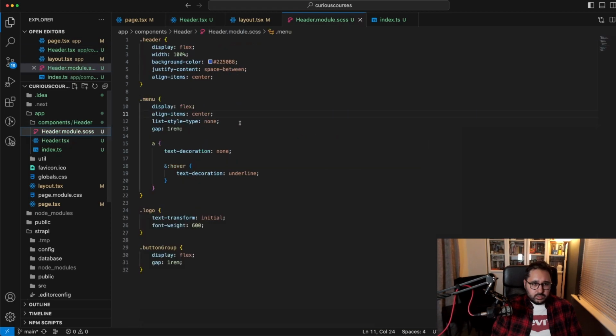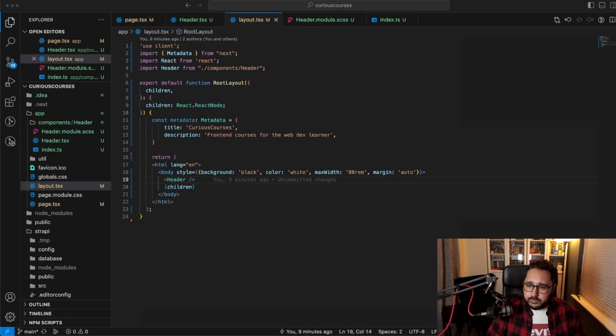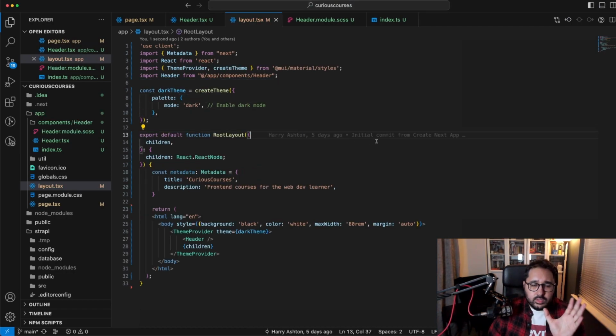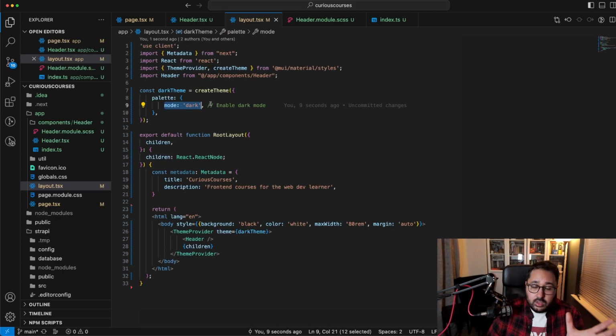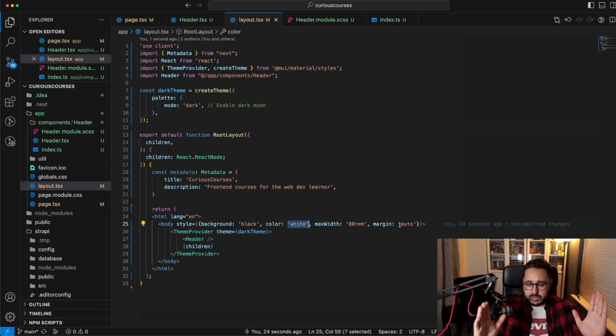In fact, let's actually set up the theme. Let's set up a dark theme. Let's go to the layout component and we'll set up a theme in the layout component. So essentially it's just a really basic Material UI theme. And all we want is this little part here that just says we want dark mode, and that's it. And then we'll add a little bit of styling to the layout itself. So we want it to have a black background with the color white as often as we can. Max width of 80 rem, which means essentially it stays in the center because it's a max width of 80 rem.